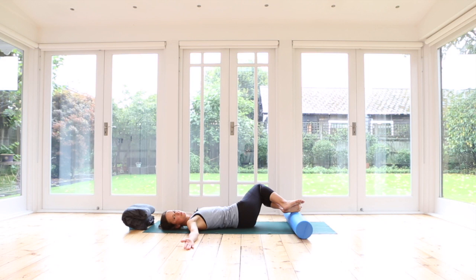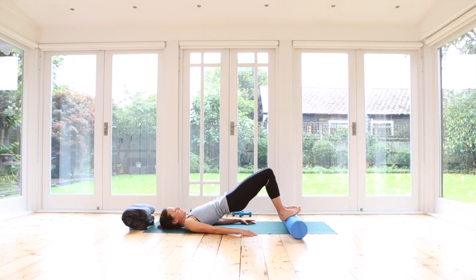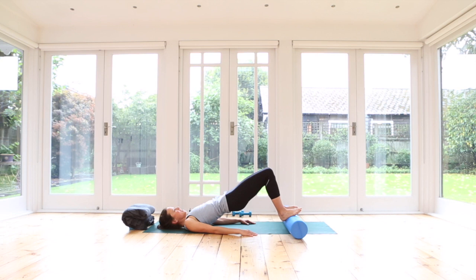Separate your feet to hip distance. Make sure you've got your roller right under the arch of your foot so you have a really good grip. Bring your arms long beside your body. Exhale — we're going to repeat our pelvic tilts, but having the roller there is a little bit more challenging. We're going to really feel those hamstrings and glutes working now — keep the roller nice and steady in place. Breathe in, breathe out, slowly roll back down. Inhale, relax and release. Exhale, roll back up. If you find you're getting a cramp, don't suffer — just come out of it, stretch your leg, then join in again. Peel slowly down. Really good work strengthening for our hamstrings and our glutes.